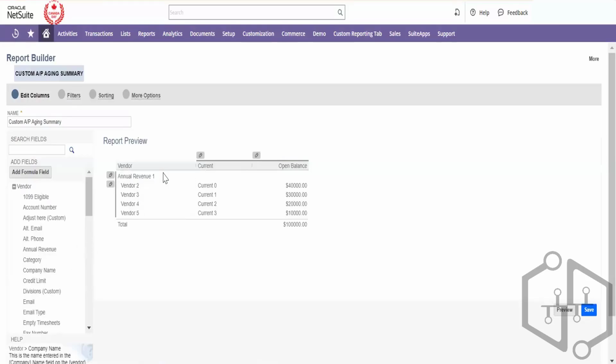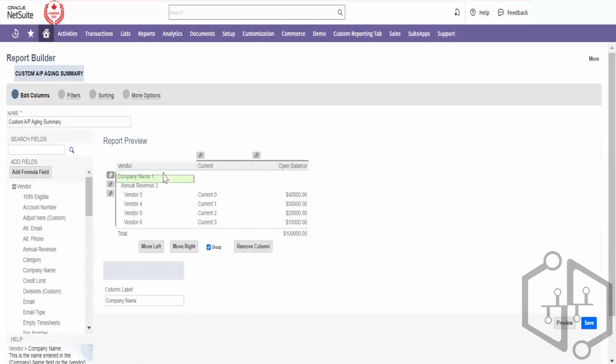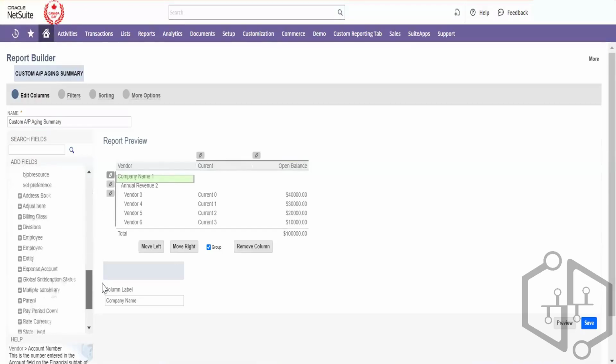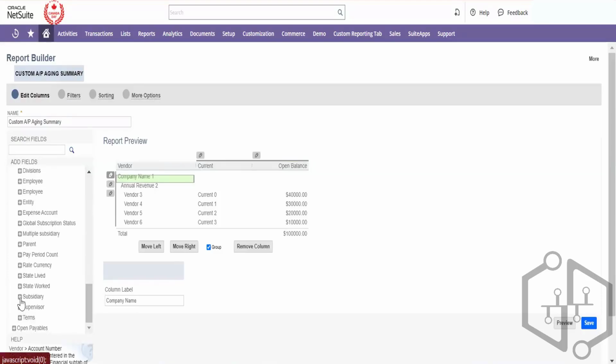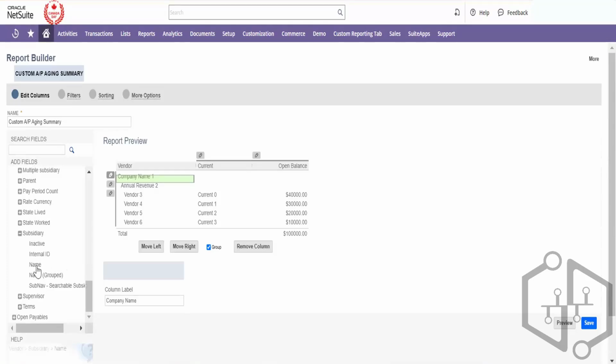I think that would be the vendors, of course, but the company name can be pulled in as well. And these are for the vendors. Now, if you scroll down, you would have all the other options. Let's say the subsidiary. You might want to bring in the name of the subsidiary as well.